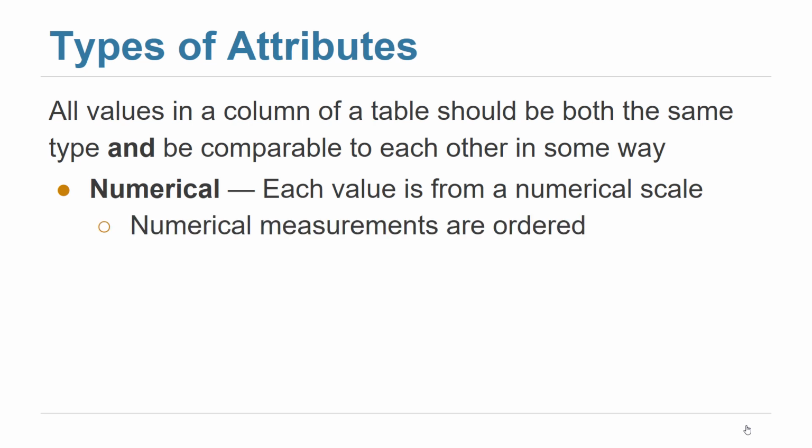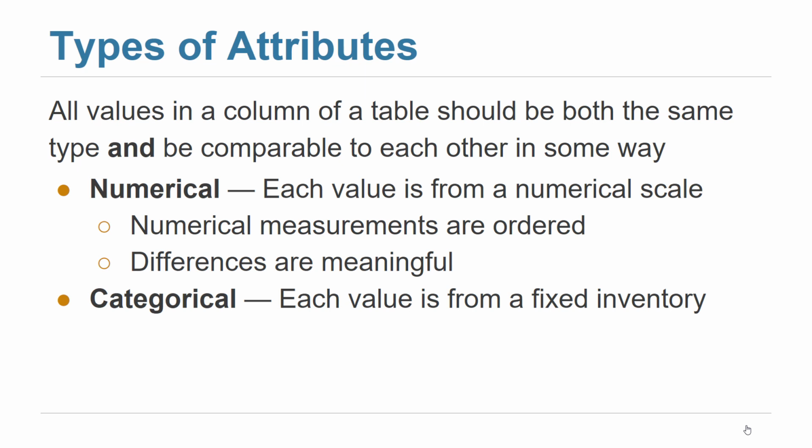Of course, numerical attributes are ordered. You can order them on a numeric scale. When we talk about categorical, we'll see that the other type is not ordered. So that's a big difference between the two types. And differences between the values are meaningful. So if I take the difference between the age of the first student and the age of the second student, that has a meaning. Or the difference in GPA and so on.